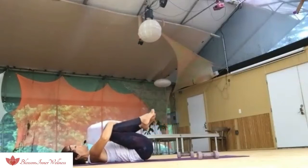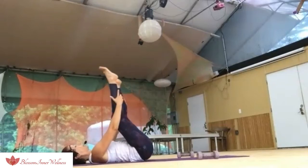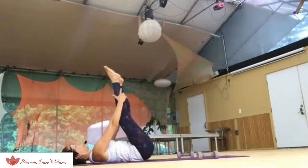You're going to pull the knees into the armpits. So the knees go out like a V. We just kind of hold that. Hold that position just a little bit. 10 and 9 and 8 and 7 and 6 and 5, 4, 3, 2. Extend the legs straight. And now single straight-legged stretch.